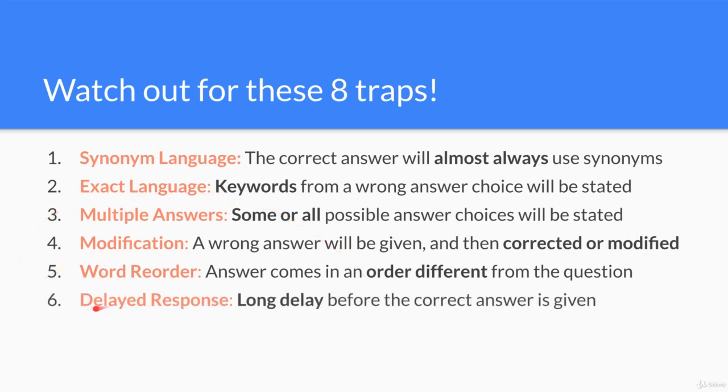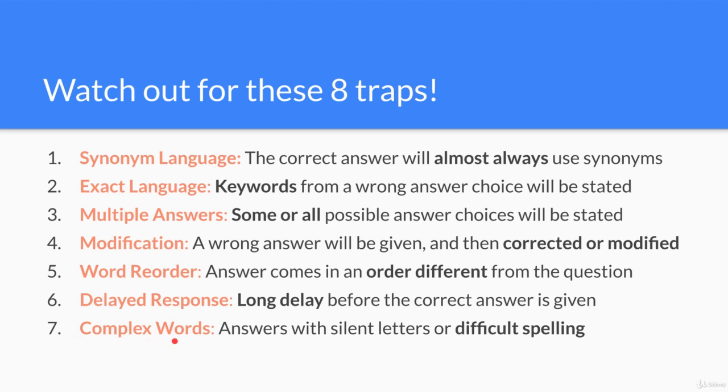The next trap is the delayed response. What this means is that they may take a very long time before they give you the correct answer. They may wait several seconds, sometimes even up to half a minute before they give you the correct answer. Some students get worried about this because they are listening to the audio tape, but they don't hear any keywords and they don't hear the answers, and they worry if they're just missing out on the whole thing. Don't worry about this. Sometimes they just take a while before giving you the right answer.